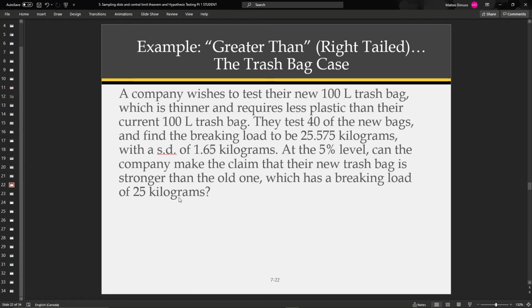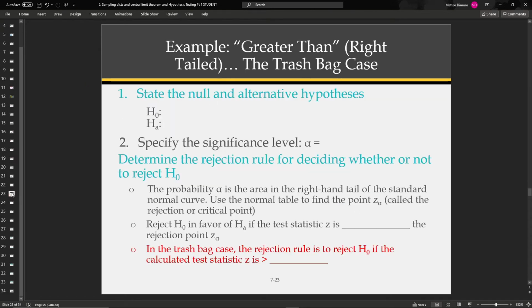Perfect. So, a couple things to note in here. You might have to read the question a few times. There's a lot of things given in the question. And you'll know when you have a hypothesis testing question because you're going to get the alpha value in the question. So when they say at the 5% level, your alpha value is 5%. Okay, so the good news is if it's hypothesis testing, you'll know. The bad news is we do so many different kinds of hypothesis testing that the challenge will be, which one is it? Okay, so let's go ahead to the next slide and see what we write for H0 and HA.